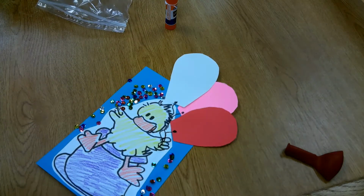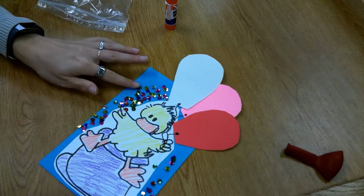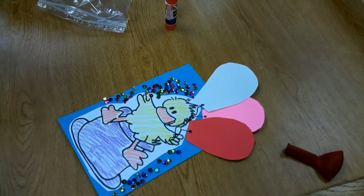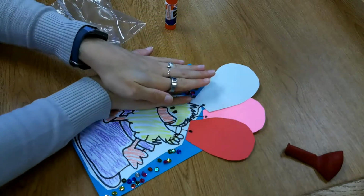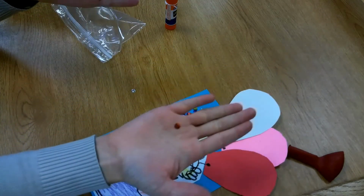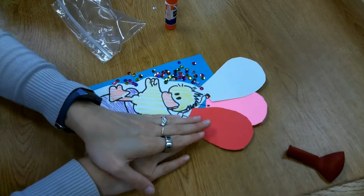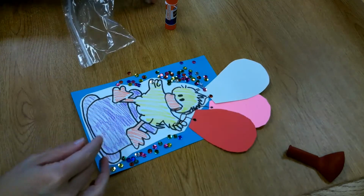Once we get our sequins kind of arranged, we can press them down a little bit. Now you'll notice some of them like to stick to my fingers more than the paper, and that's okay. That's because they're still getting used to the glue. So I'm going to press down with my whole hand, and then a bunch are going to stick to me. Oh, just one, but that's okay. And then same thing on the other side, press down with my whole hand, and let's see if any stick to me this time. Nope, they all stuck to the paper, perfect.